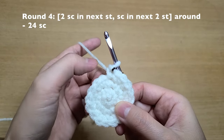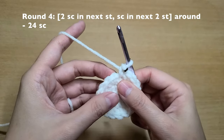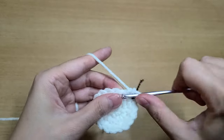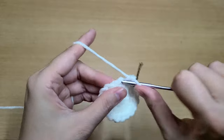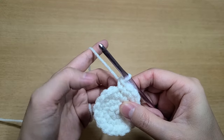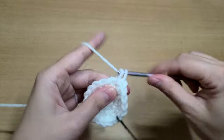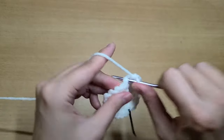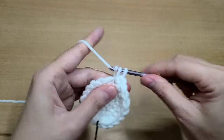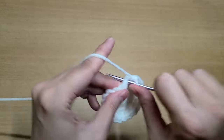Round four, our pattern is 2, 1, 1, 2, 1, 1, and repeat the pattern around and you will have 24 single crochet stitches. That is 1 and 2 and 1 and 1. Repeat the pattern again. It's 2, 1, 1. So that is 1 and 2 and 1 and 1. And you're going to continue to repeat the pattern all the way around, but when we get to the very last stitch, we are going to change colors.